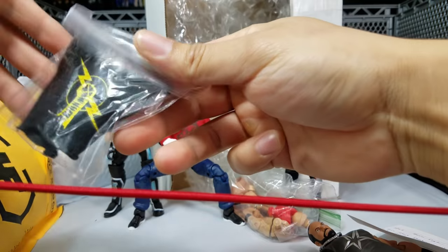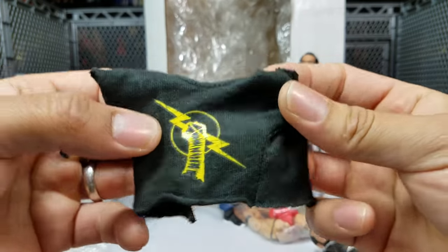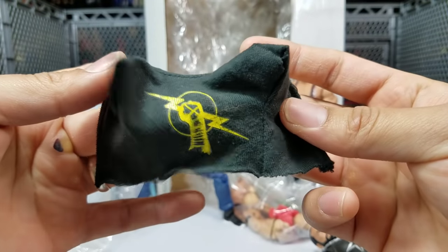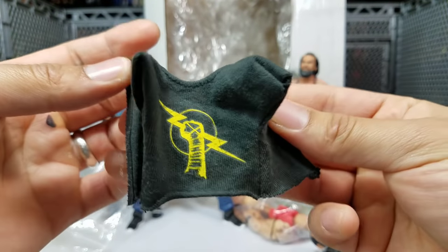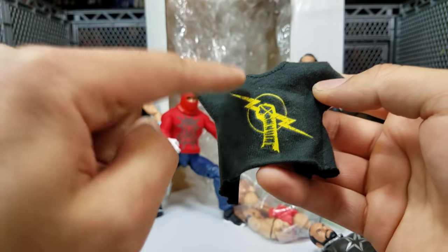Next up, let's see, there's a shirt. Here's the CM Punk shirt. Actually, you know what? I think this is one of the Punk shirts that I actually need to complete the CM Punk collection. The one that I had purchased when I got this specific Elite, he didn't come with the shirt.